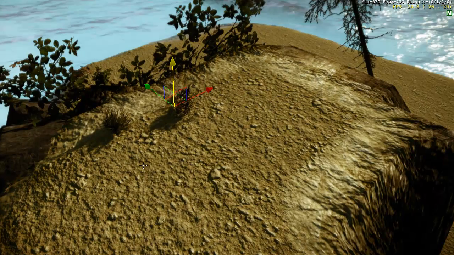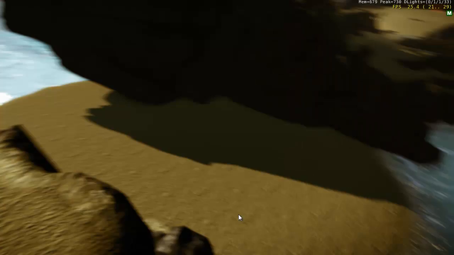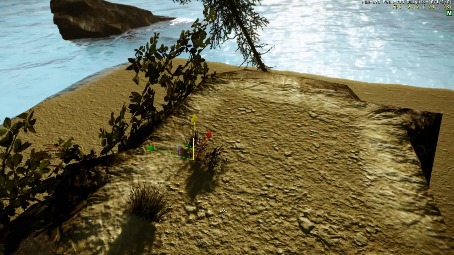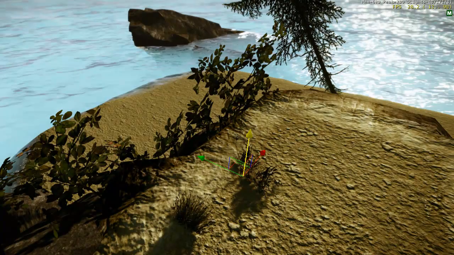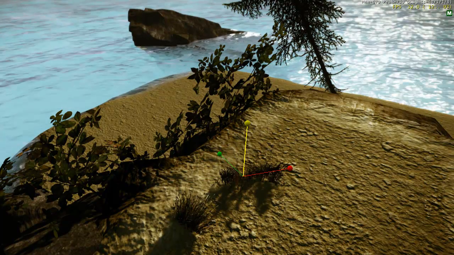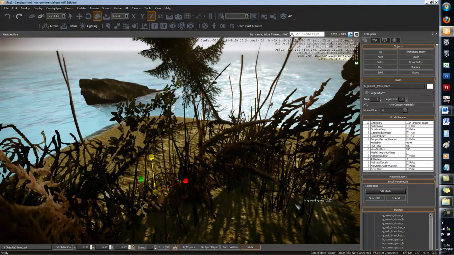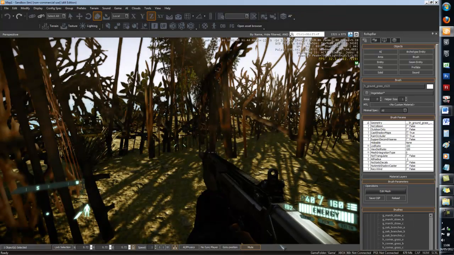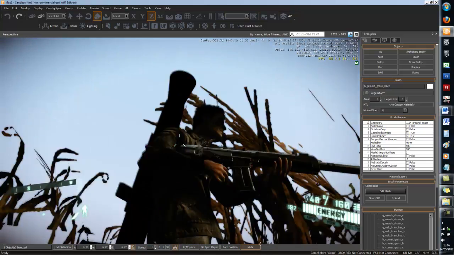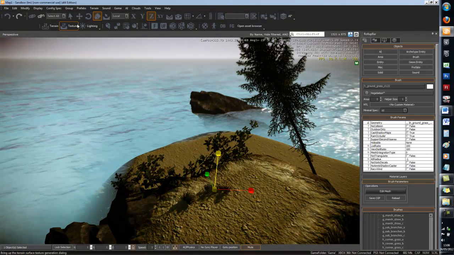Actually, you don't really want to change the size when you're working with vegetation. I would advise not to resize. In fact, that goes for any object except rocks. Do not resize it, because you'll lose the sense of scale and it'll just look stupid when you're in game. So you see this? Don't resize it high, because it just doesn't look realistic when you come into game. Look, the little things, they're actually bigger than me. So unless it's rocks, you don't really want to be changing the size.